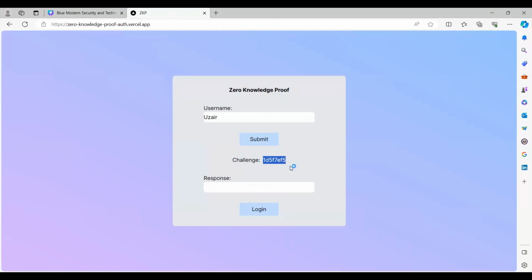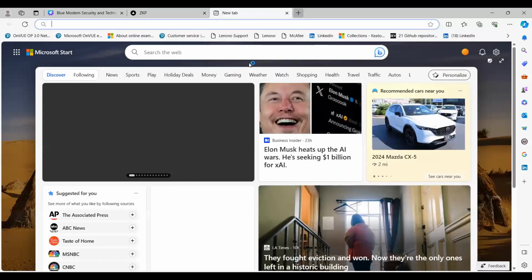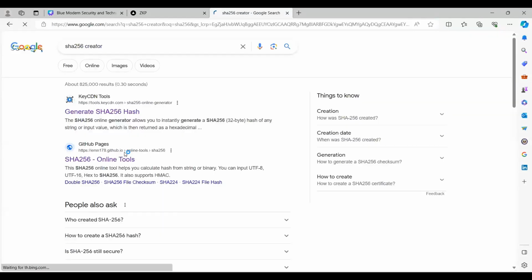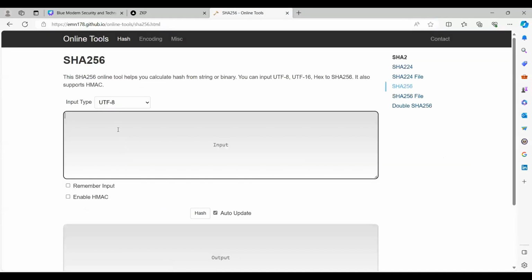I will copy this challenge and create a SHA-256 hash of this challenge plus my password, which in this case is secret pass.